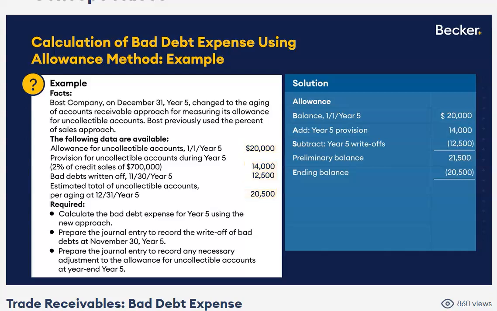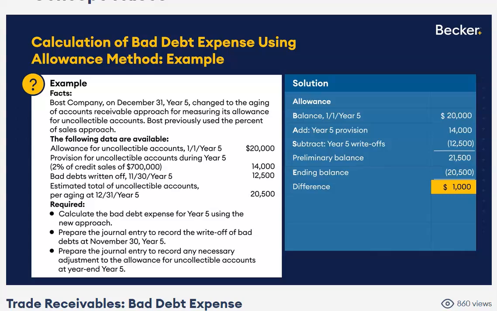Only one small problem. That doesn't add up right. We're missing something. Time to figure out, what is the missing piece? What does it represent? Well, let's do the math first. 20,000 plus 14,000 is 34,000. Minus 12,000, that's 22,000, minus 500. So we're sitting at 21,500. We need to be at 20,500. We're 1,000 shy. So I know I need one more S to the tune of $1,000. What is that? That's the plug to bad debt expense. That's the year-end adjustment to bad debt expense and the allowance.